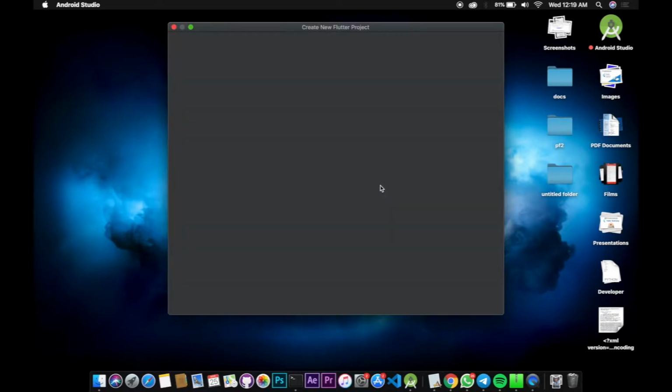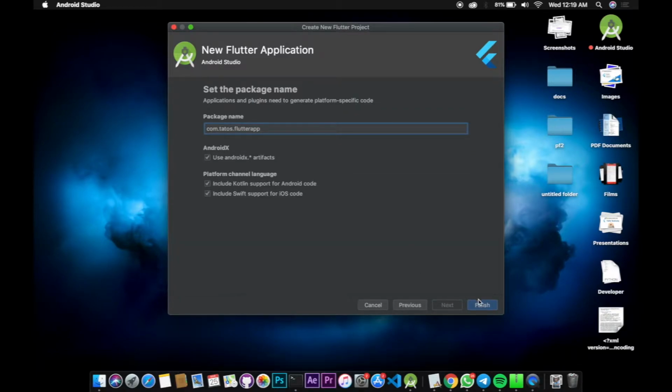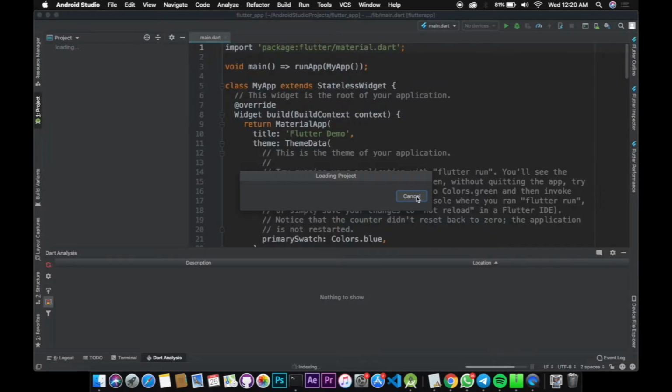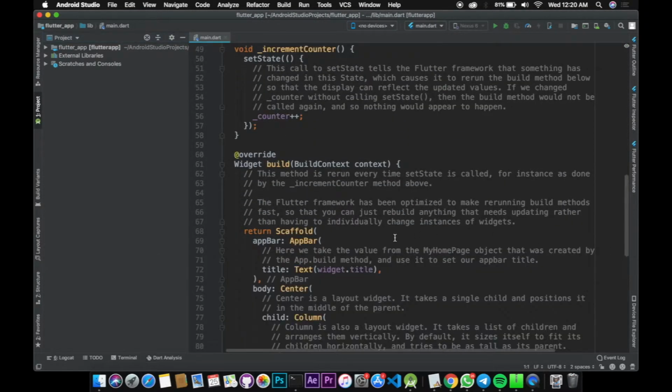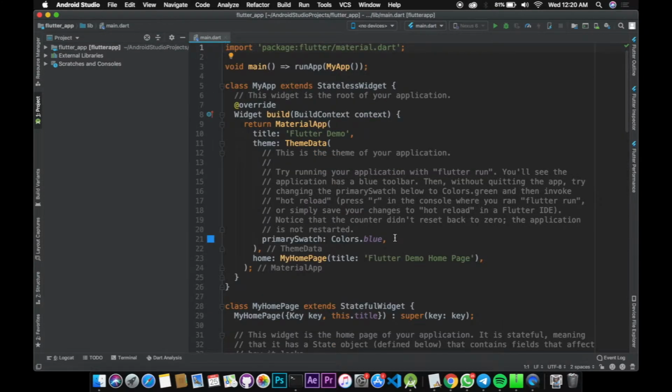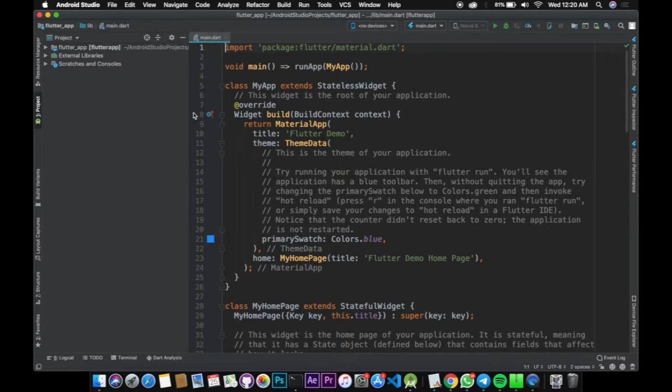We could just create a new Flutter project as you've seen yesterday, then get into the console. It's taking a little bit of time. In the background it's creating every essential folder and file to make this app. Okay, here we are in the main.dart file. This is actually how the IDE looks.